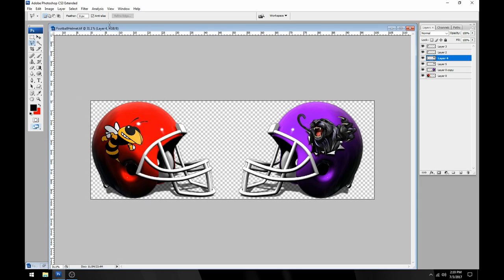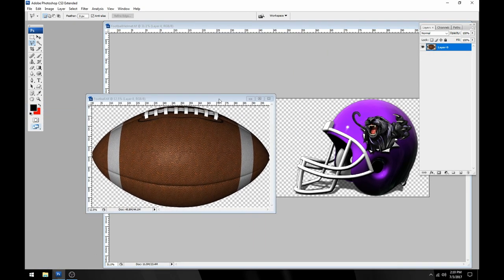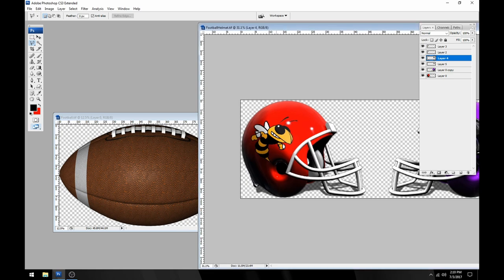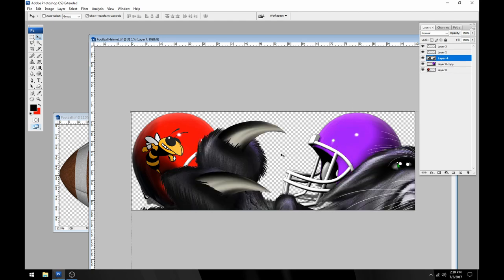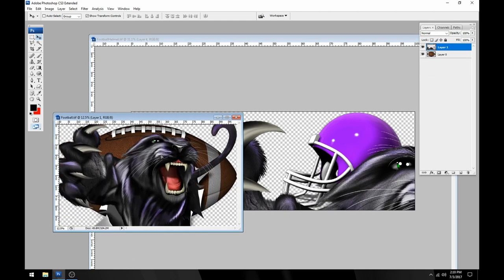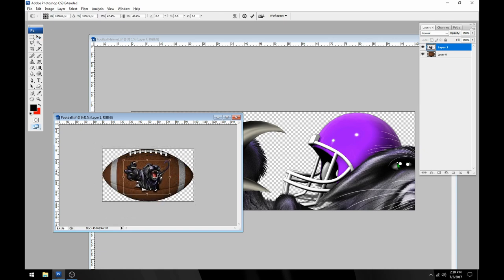And now you've got your opposing teams for your banner. And so, using a very similar method, you can also do that with the football here. So if you were trying to make a custom football for someone, I'm just gonna step back a little bit here until I get the original panther again, drag him onto the football. And if you were gonna leave room for the name of the team, you know, like the Panthers or whatever the logo happens to be for, you can use this same method.